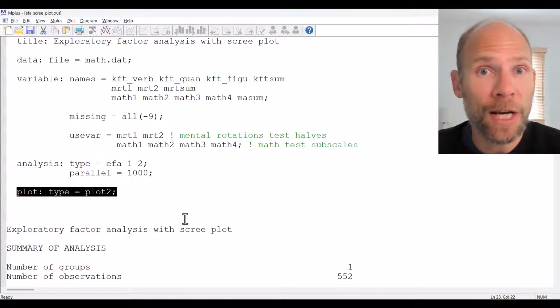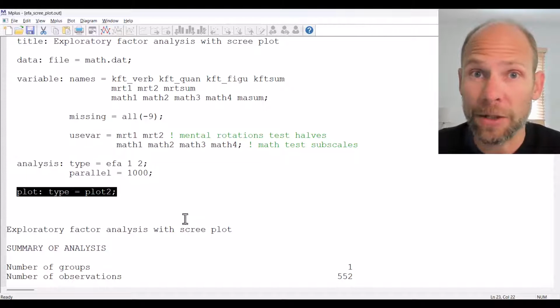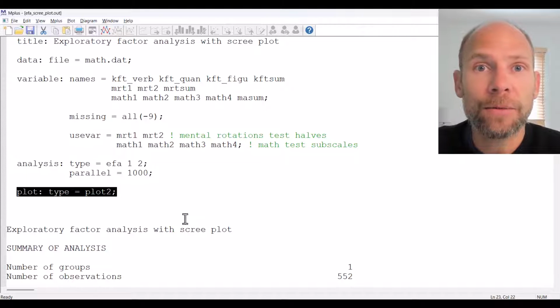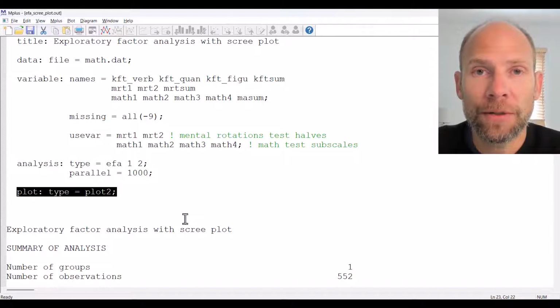However, due to chance alone, or we could say due to sampling error, those random variables will also show some correlation that is non-zero. So that's a chance correlation. And then as a result, there will also be non-zero eigenvalues that can be extracted from a correlation matrix of random data.